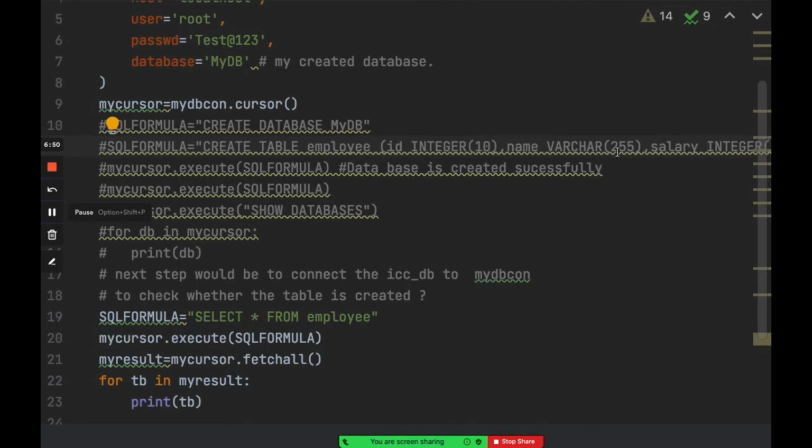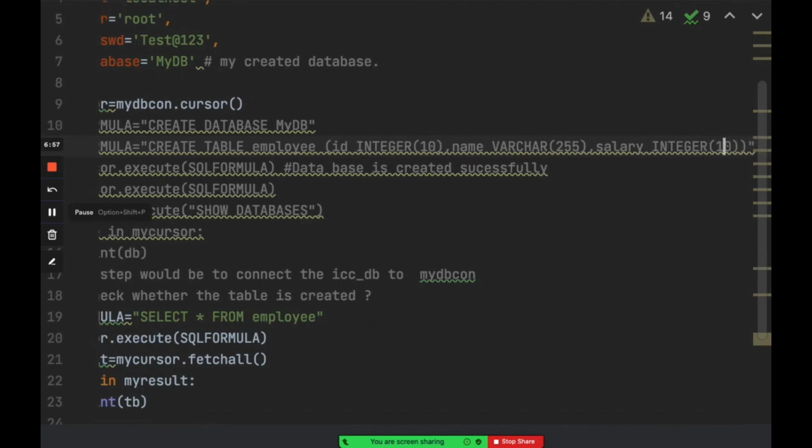But integer, varchar, and this particular salary is nothing but the name of the column, and the salary would be nothing but an integer. That's the reason I have taken integer. You can input 10 values. If you want to limit something, you can put number 5, you can put number 15, you can put only 5 letters, or you can put only 10 characters, like that. Okay, guys, that's nothing but a limit which you put on your field.